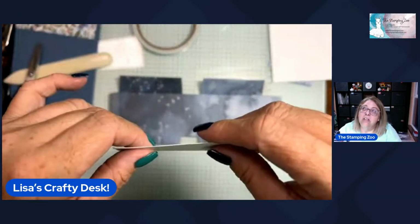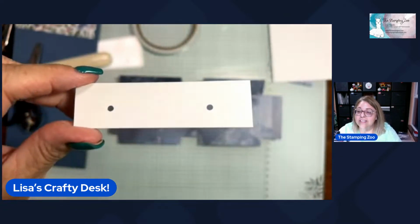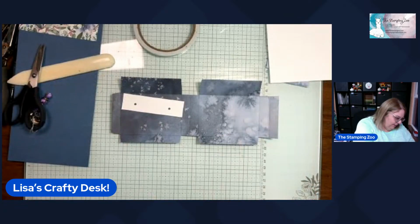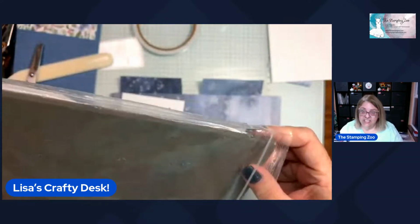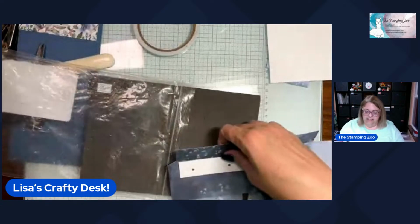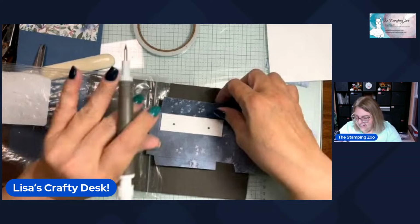So remember on Thursday when we talked about top 5 tips for mass producing cards? This was one of the tips: make a jig. So I've made a jig and, this is really weird, but we're going to use the paper piercing mat for actual paper piercing. We never use it for that. We always use it as extra cushioning for our photopolymer stamps. I always have it in the plastic bag so I can wipe off ink, but today I'm actually using it.